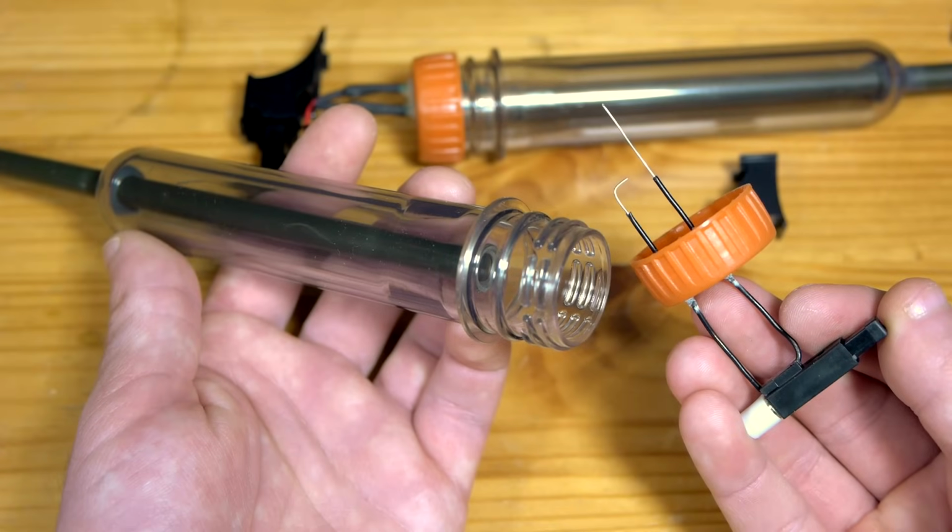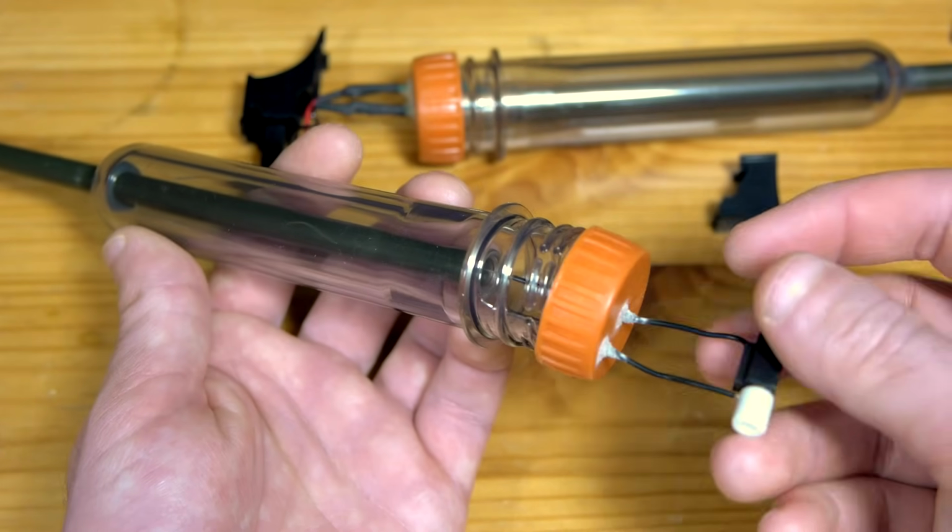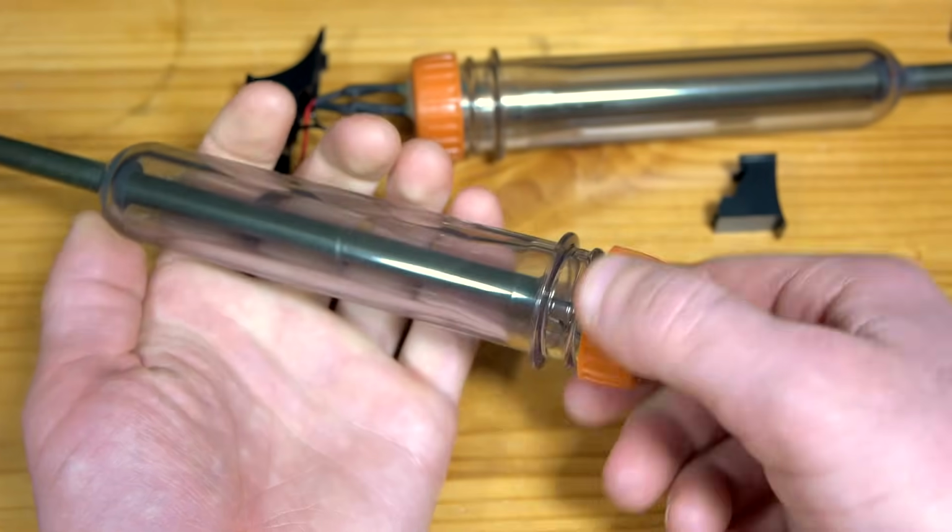The purpose of the second wire sticking straight forward in the center is so that it can be inserted into the back of the barrel, preventing ammunition from falling all the way down into the chamber.